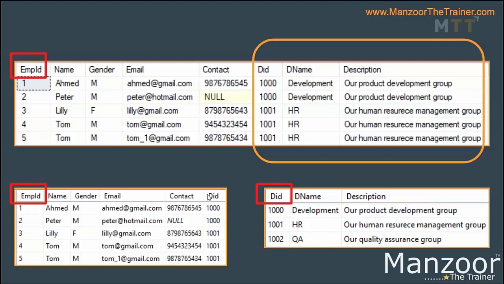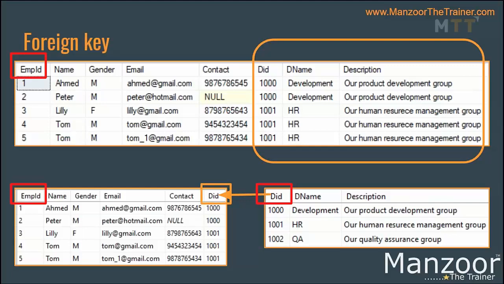We call it foreign. Here we are getting the values from the other table, right? So this is the relationship that we have between these two tables. So which is parent, which is child? Department is parent and employee is child. So normally we have child tables on the left and parent tables on the right. Normally we have that, or master table, child table, you can say. This department ID is the foreign key.